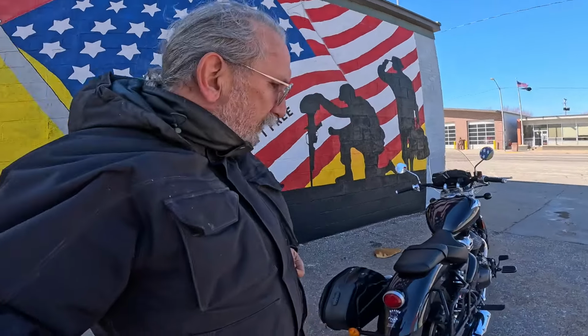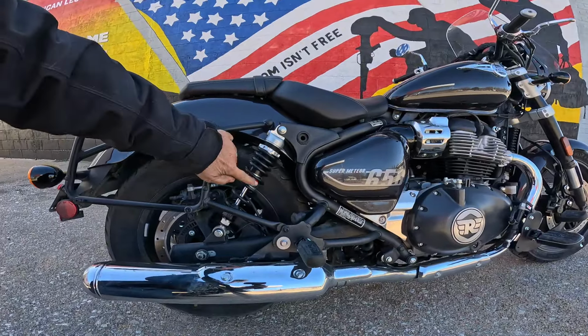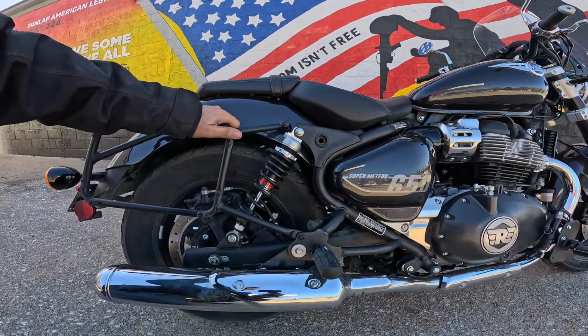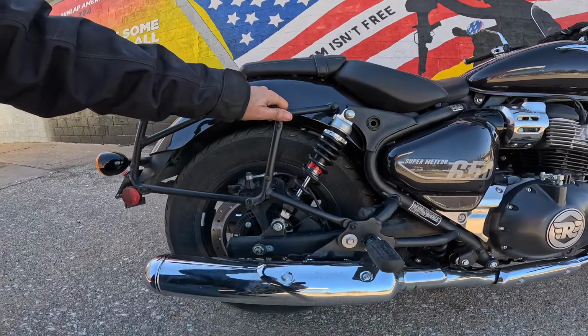So far, I'd say the shocks are a winner. Good ride overall. Better ride than before, for sure. I do like the way they look, too. I think that's been a worthwhile expense so far.